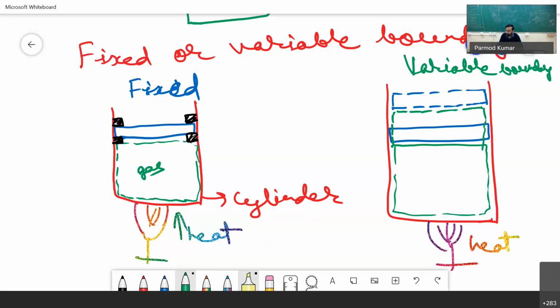So another characteristic of the boundary is that the boundary of a system can be fixed or variable. Okay, now I will stop at this point. Whatever doubts you have from this lecture as well as from the previous lecture, you can type in the Excel sheet I have shared with you, and today we will have a doubt clearing session from 2 to 3. Our remaining concepts, particularly the discussion of states and properties, we will start in our next lecture.